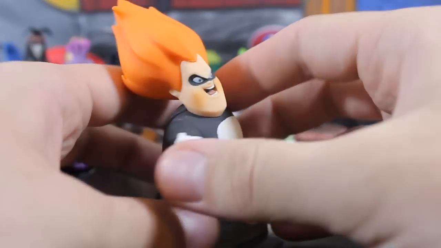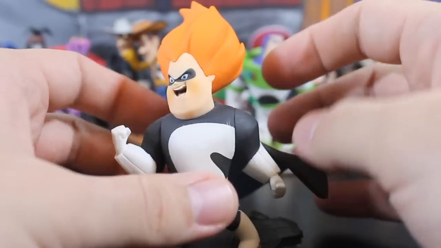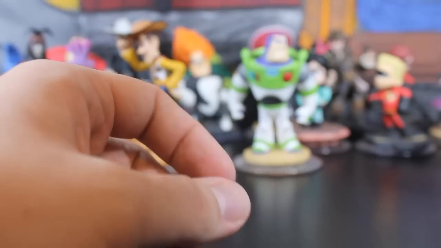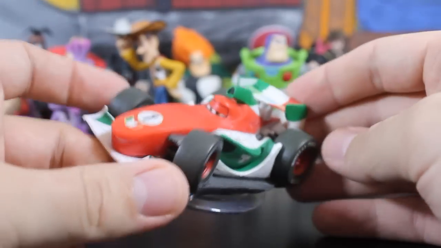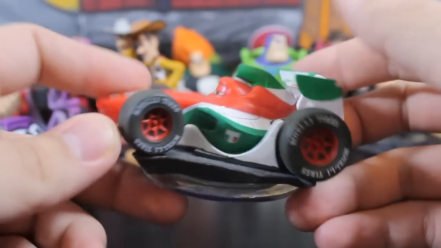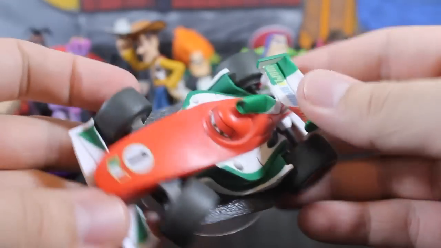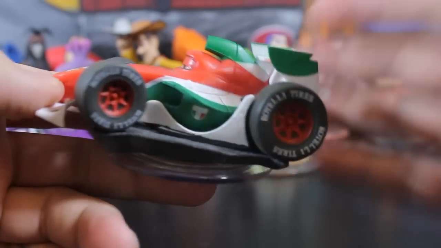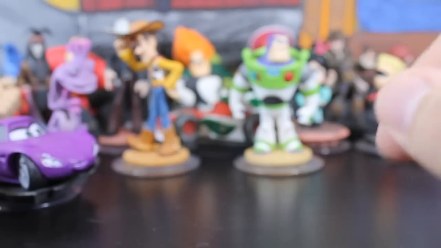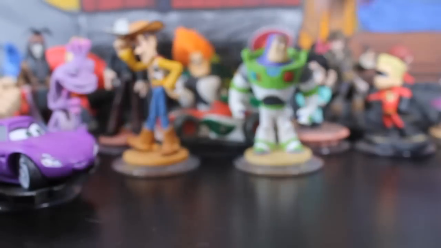But here's Mr. Syndrome, of course. There he is. And then, of course, as I forgot about one of the cars, I can't believe it. Sorry about this, Francesco Bernoulli. He's gonna cook and make me into pasta, so I have to be careful. But yeah, of course, we've got Francesco also. How could I forget? My bad. But that's pretty cool that The Incredibles actually got the most characters. I didn't realize that till this very moment, so that's kind of awesome.